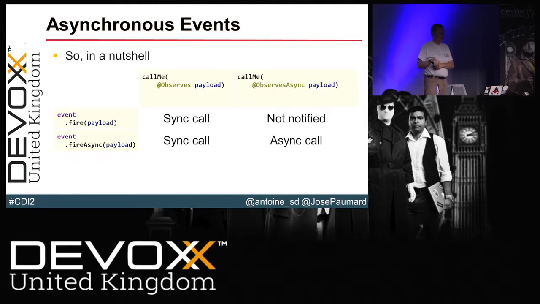So far, in the specification we wrote, firing an event in a synchronous way and observing in an asynchronous way doesn't lead to anything. The observer will not be called. If it is to be called, we need to be careful. It should be called in a synchronous way. Why? Because if the firing side is firing a mutable payload and some synchronous observers are mutating it, I'll be in trouble while observing it in another thread. I will run into race conditions, and this I don't want. So I should be called in a synchronous way, but it's not the case for the moment.